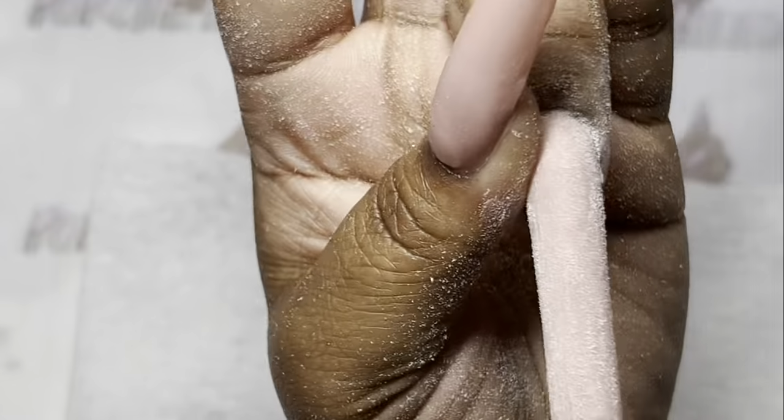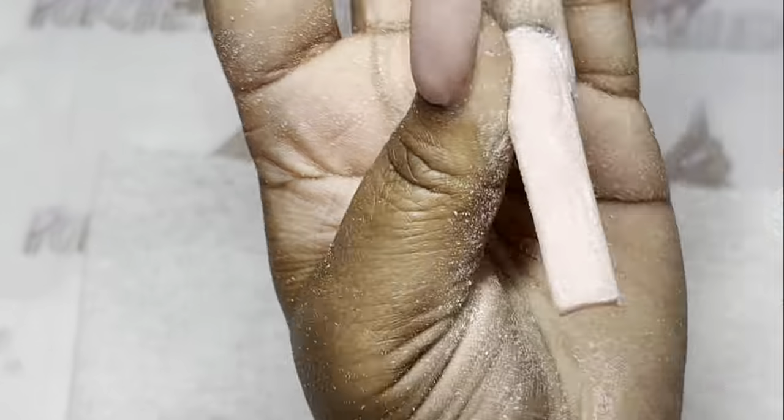I know for my thumb though, I do just use the files to do it, but I can't do it that way with the other ones because it's just impossible the way my wrists and hands are set up. So I went ahead and used my electric file, and you all will see that here in a moment.